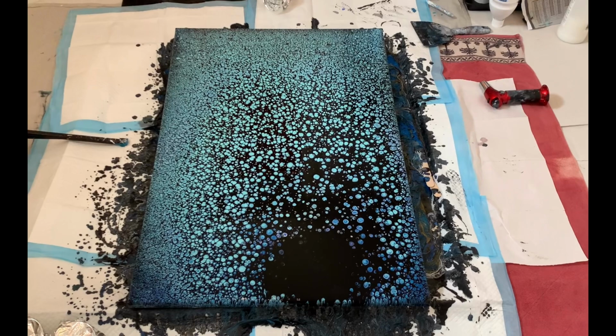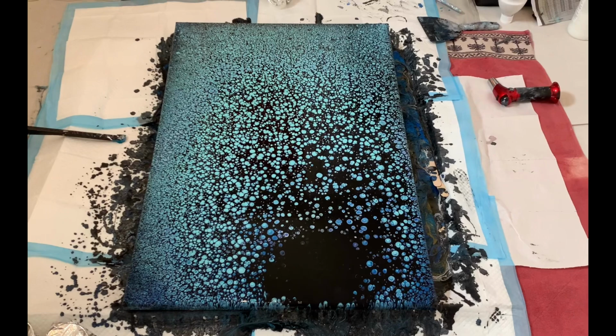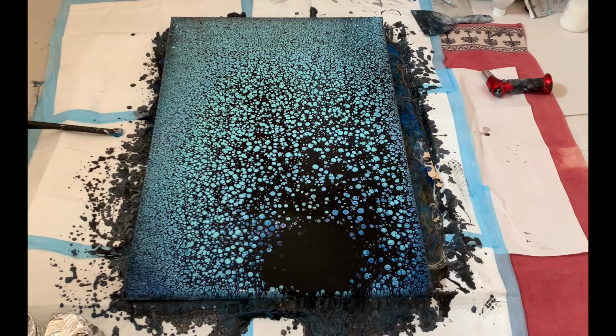So what I'm going to do is try to find some more DecoArts Americana brand paints. I do have some crimson, and I do have some navy. But yeah, let me move in and show you some of the details.